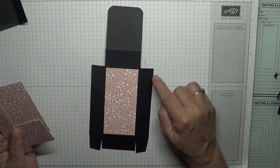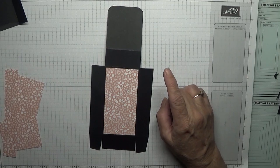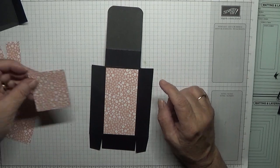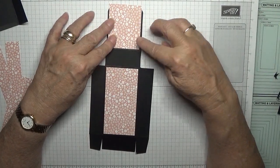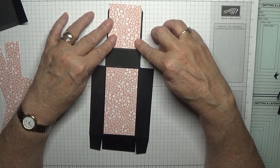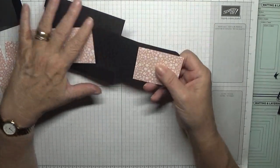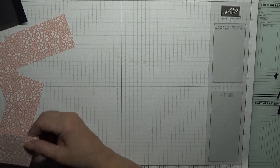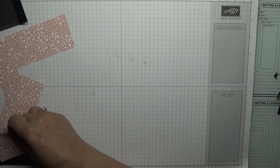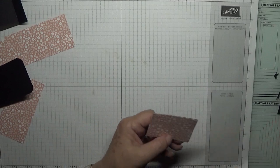This is the back. So we've got to be careful where we're sticking. Right. I have a piece that goes on here, and that is too long. I'll cut that down in a minute. How long is it? 2.5. That should be 2 3/8.